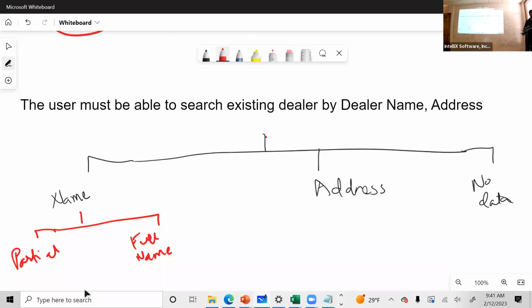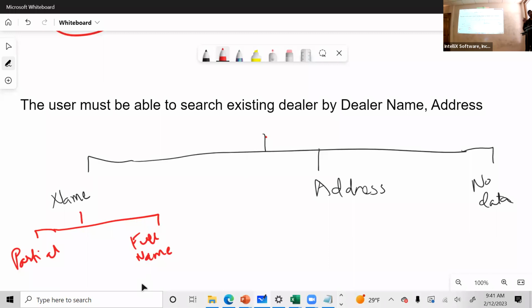So Herschel, can you enlighten this? When they search a dealer by dealer name, are you anticipating that you want the entire dealer name, or are you okay with the partial? I would like the partial search. Do you want both? Well, partial would search, if I type in GER, then it should return. Any partial, okay. So what he pointed out is if you do partial, it is also a full, right? So it'll still get the result.